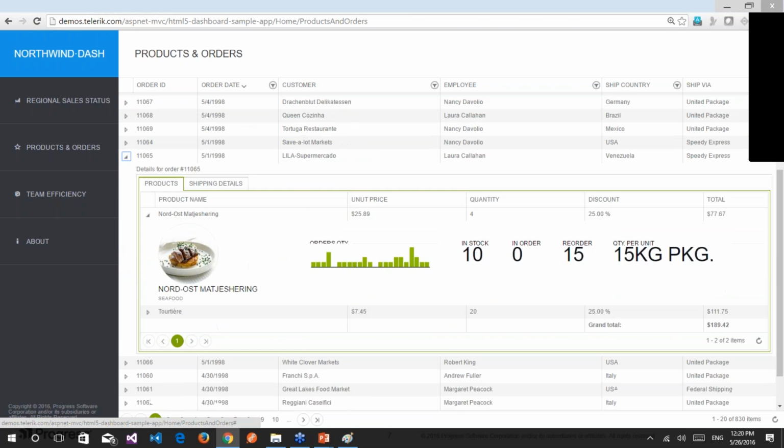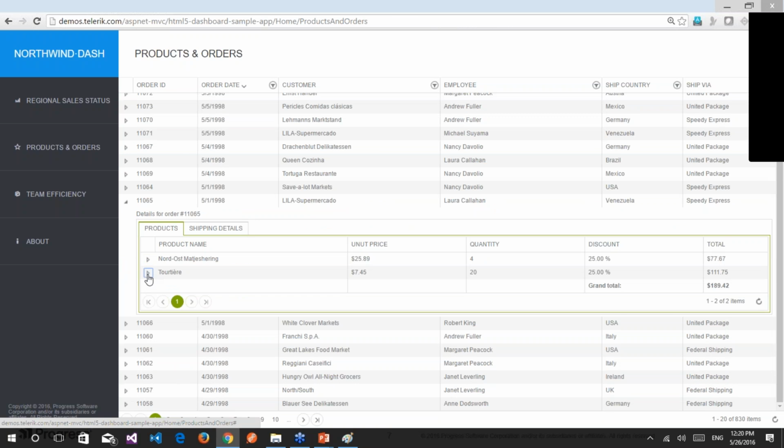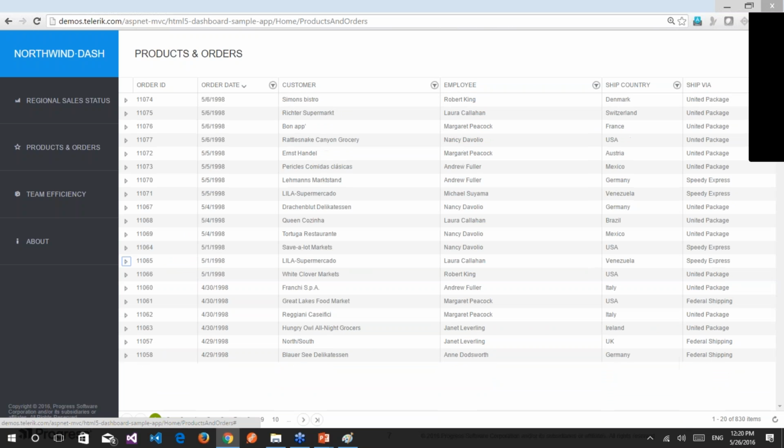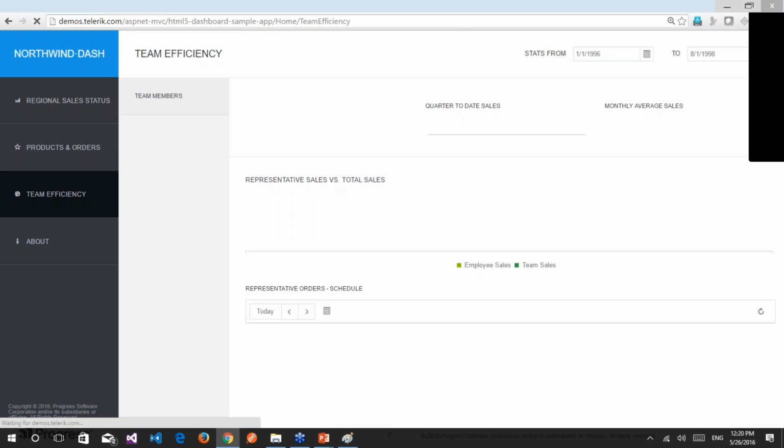So this is our Kendo UI grid, and notice here how neatly you can do all this stuff. This is like a nested grid. One row has a nesting of tab strip, the tab strip contains another grid, and the grid inside has a row detail template. As you can see here, I can create a data visualization, get the image, you name it. So you can take a look at this at your leisure time, and then see how neatly you can do all these things using Kendo UI.